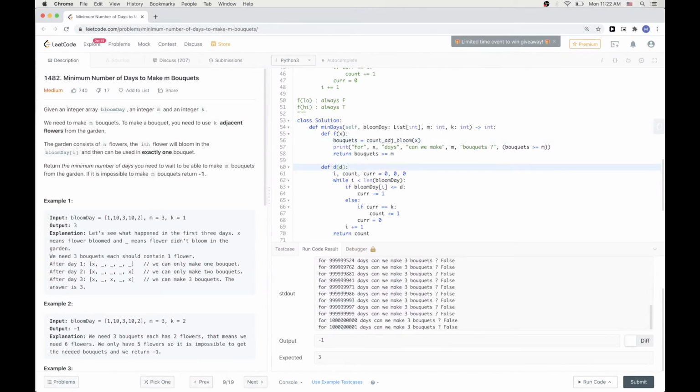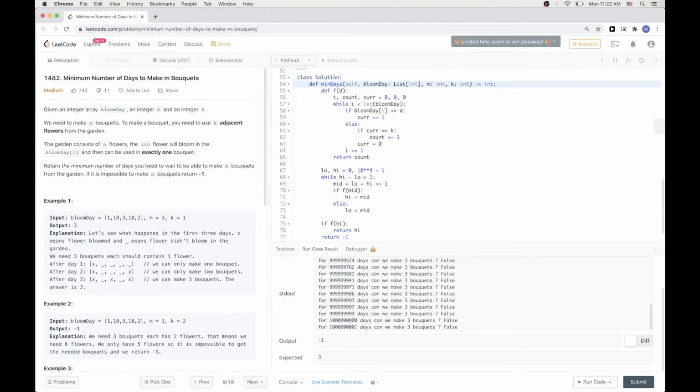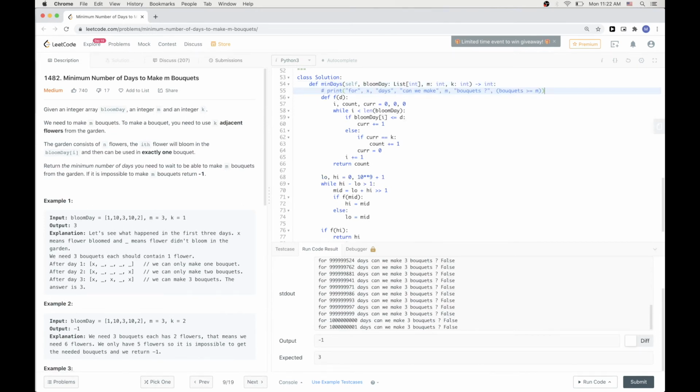So what we can do is just make this f instead. And then here this would be bigger or equal to m.